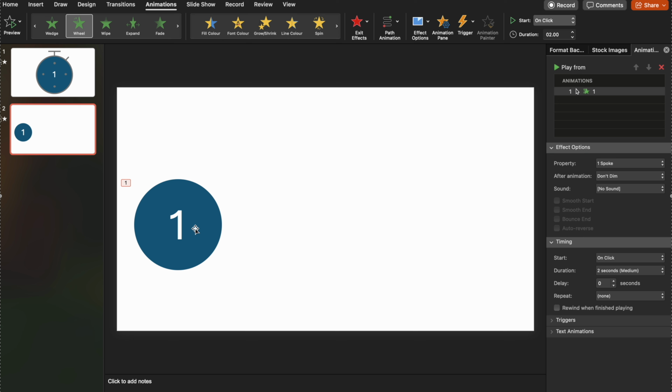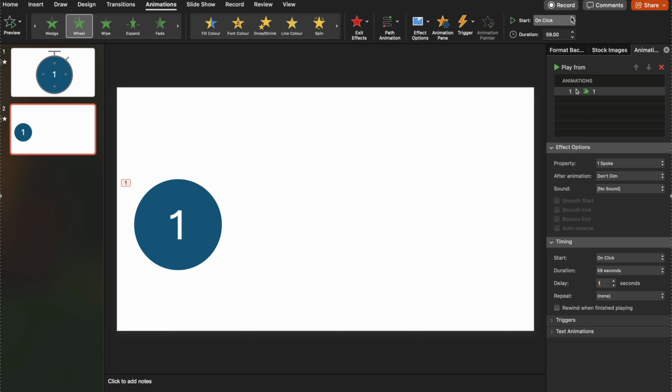To get a minute, we need to come over to the animation pane. We need to make sure that we set it for the maximum we can. So if we come up to the top here, you've got duration. We can click on that and we can type in, the most you can have is 59 seconds. In order to get your minute, add a second delay. I'm going to turn off the repeat.